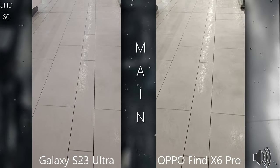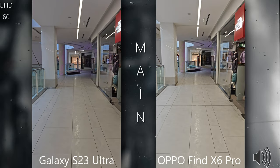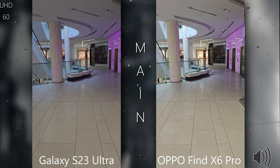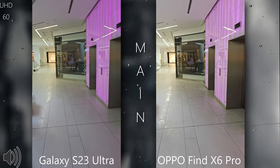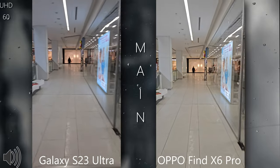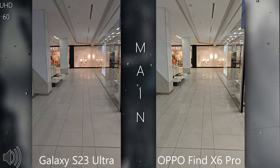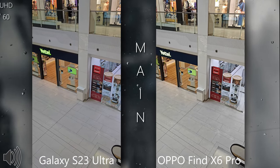The S23 Ultra or the Oppo Find X6 Pro — I always start with the tiles. These details here are very important: if the tiles come out right, the phones are doing a good job, but if they come out scrambled with a lot of noise or the image is distorted, then we have a problem. This is the rear camera at 4K UHD 60fps. I'm also going to do a slow run here — keep in mind the S23 Ultra has one of the best video stabilizations ever seen in a phone.